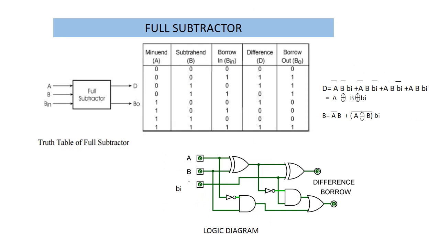The full subtractor. The half subtractor can be used only for the least significant bit subtraction, that is LSB subtraction. If there is a borrow during the subtraction of the LSBs, it affects the subtraction in the next higher column. The subtrahend bit is subtracted from the minuend bit, considering the borrow from that column used for the subtraction in the preceding column. Such a subtraction is performed by a full subtractor.